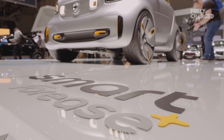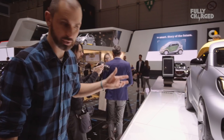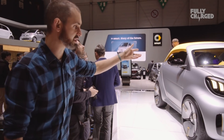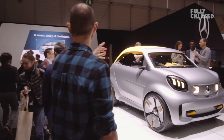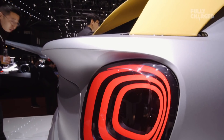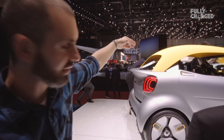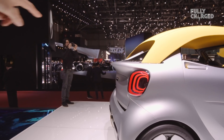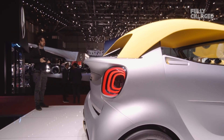So it's like a next-gen look at what the Forease could be. All this does is show you that electric mobility can be creative and sexy and cool and interesting. This is going to be purely electric by 2020 — there won't be any piston Smarts available. I've got to go around the back because I forgot to show you the ducktail. You see it from the side here — can you see that ledge?